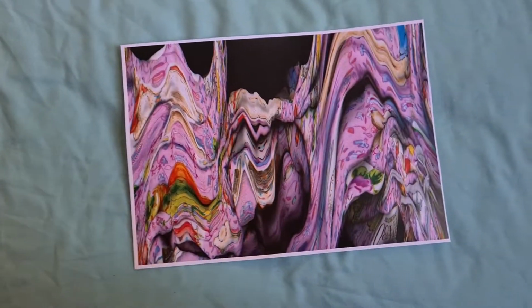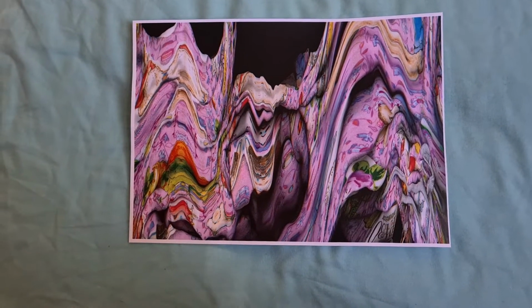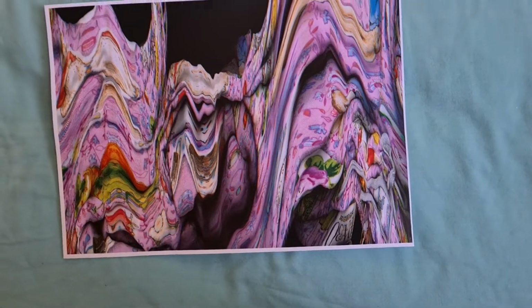Yeah, that looks interesting. I don't think it's quite what I'm after. Maybe we could take a section out of that, and I don't know. I'm going to do another one, folks.